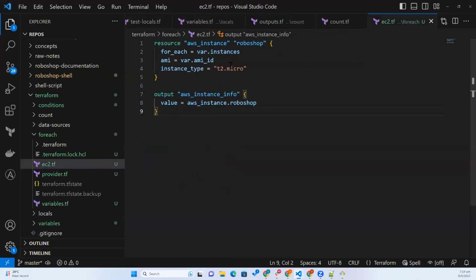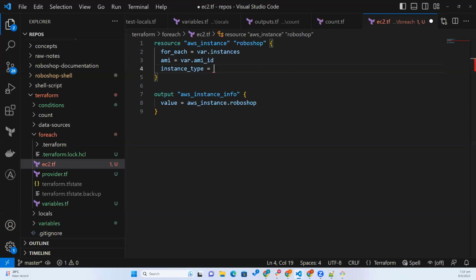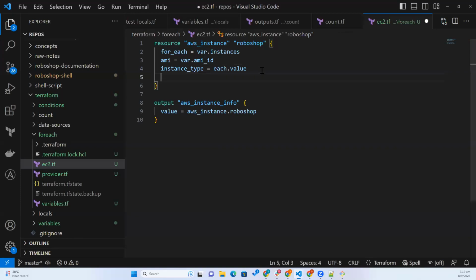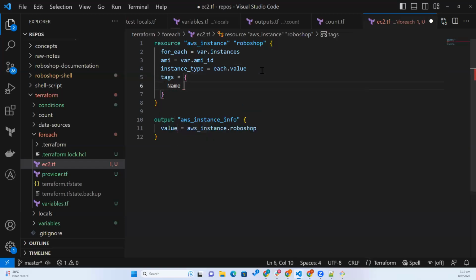Now instance type is nothing but each.value. And then let us give tags equal to name equal to each.key.